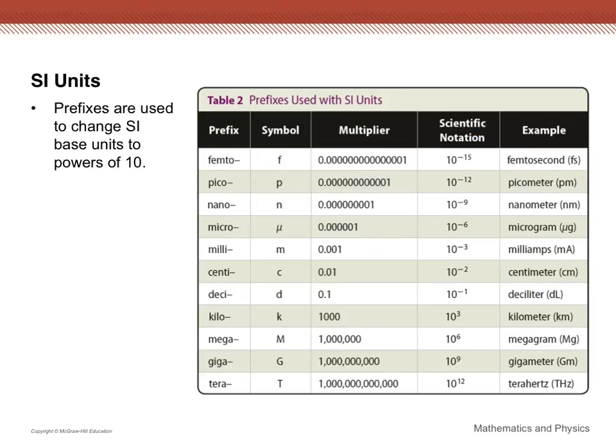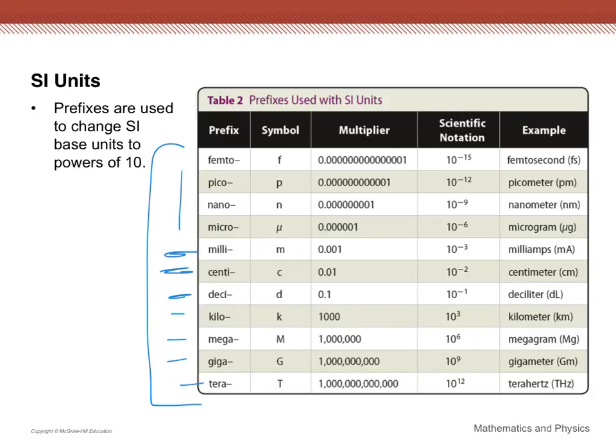In using the SI system or the metric system, since it is base 10, we do have prefixes to denote the power of 10. All of these prefixes should be committed to memory at some point. Now, you may know some of these. Right off the bat, you may know what is milli and centi and deci and possibly even up to kilo and mega. And with computers, we use gigahertz a lot of times. There's 1 gigabyte of memory, or even computers up to terabytes of memory.